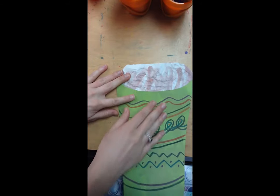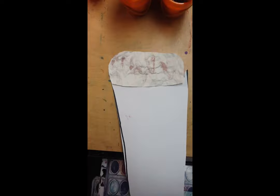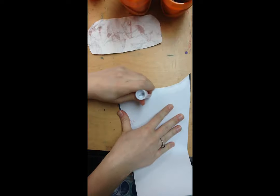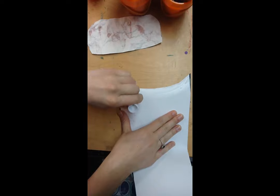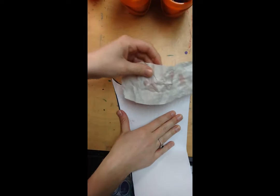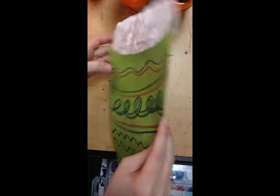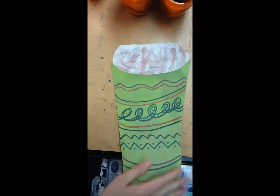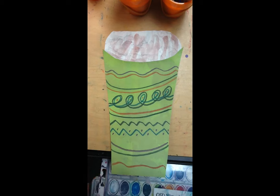Now, let's see how that looks — very nice. So, the next step, I'm going to flip it over and get some glue. On the back of the drum base at the tippy top, I'm going to get some glue on there. And then I'm going to stick my drum head on. Flip it over to make sure that it looks right. Ta-da! There it is. I have my conga drum.